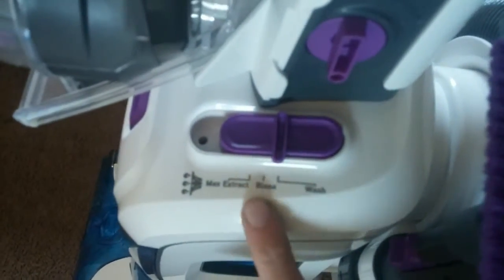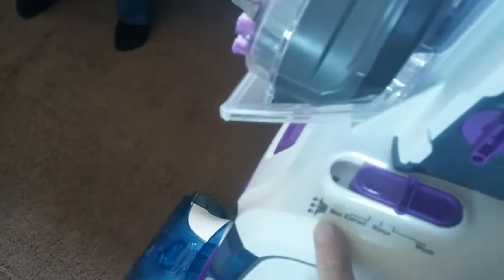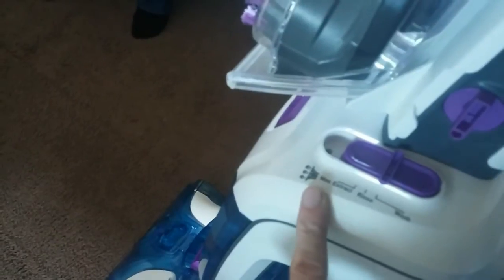Okay, so as you can see from the video there, you're not going to really see it much on the video. As I said, I had that on the wash function there, and then obviously after that you'd do the rinse. So all that would do is do exactly the same thing again, but it would just put water down rather than the detergent as well. You do exactly the same thing over again, and then you do the max extract, which I'll show you now.